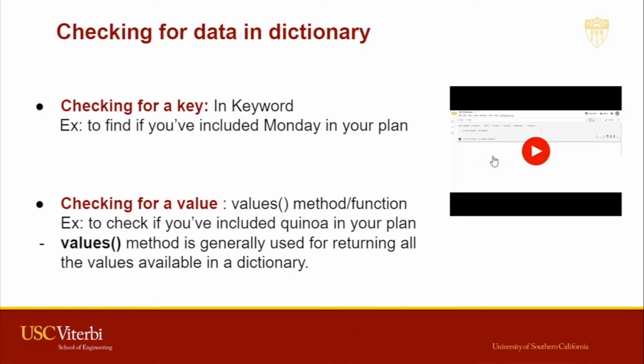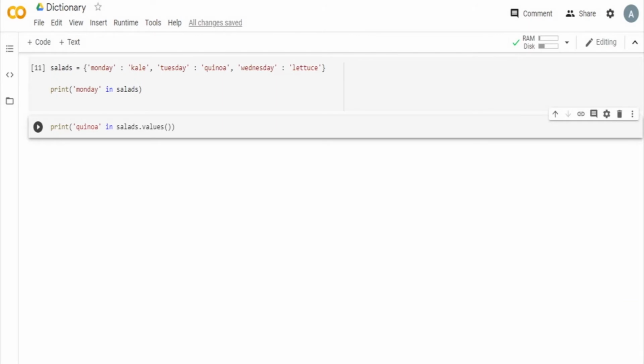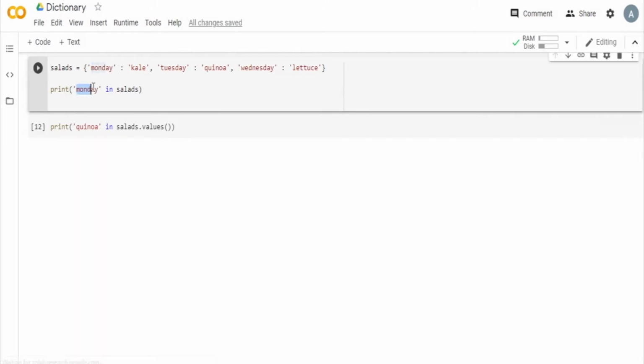Let's see here. Now let's see how we can check for a particular key and a value in a dictionary. Here we have our salads dictionary and we want to check if we've included a particular day or not. If you want to check if we included Monday, then we'll write the name of the string or the key that we want to check. Then in is the keyword which lets you know if a particular thing is present in your dictionary.